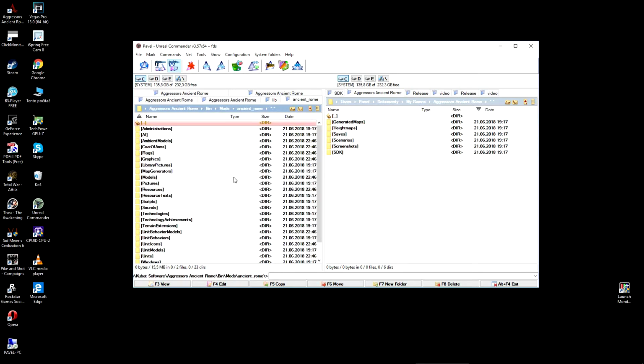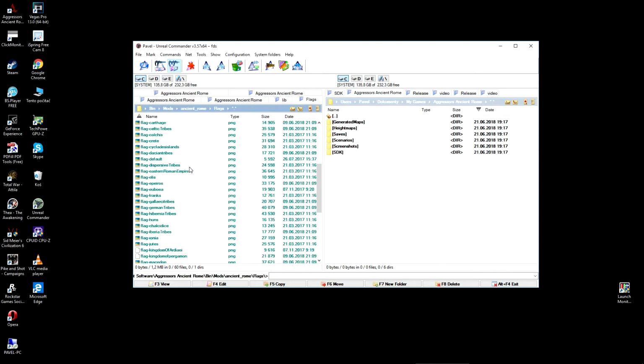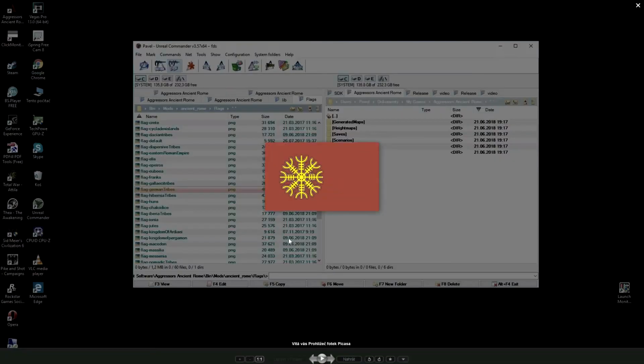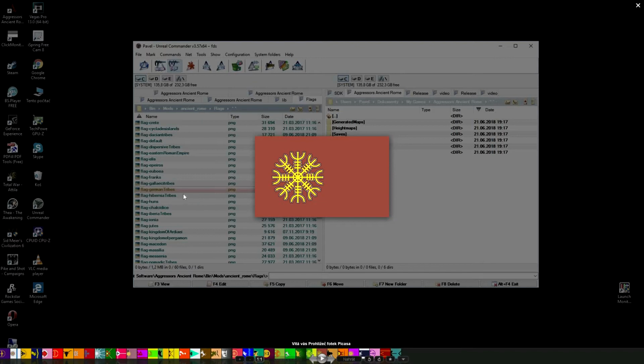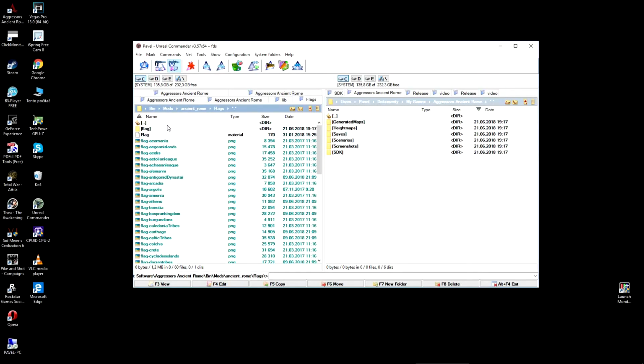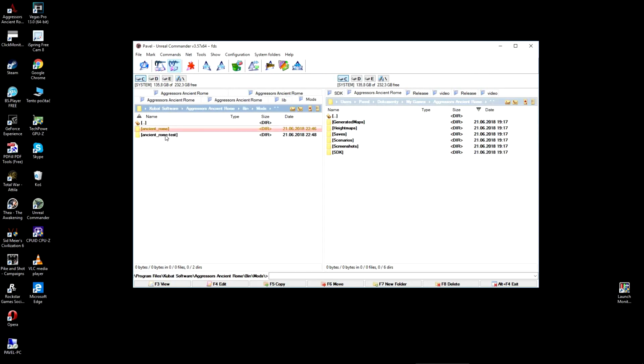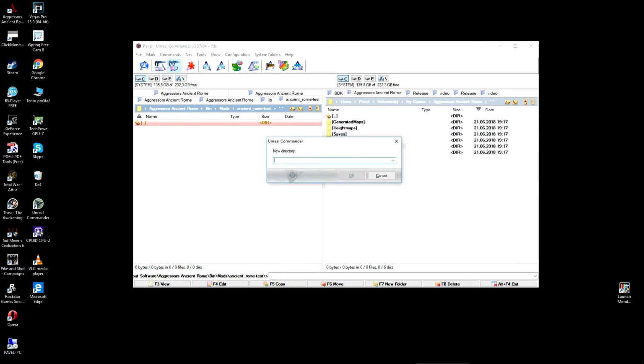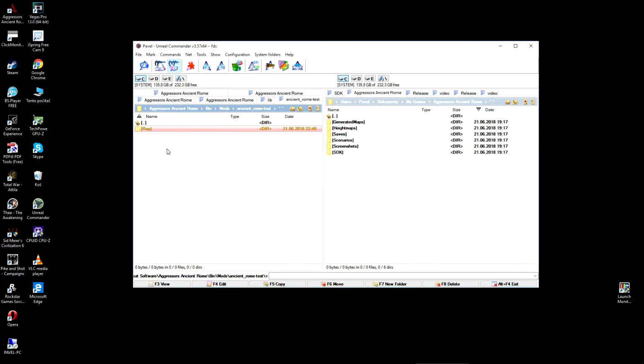We need to find this flag in the prototype mod folder, and it's in the flags folder, and I can find here that this is the German tribes flag. So let's just copy it over and create the same folder name.